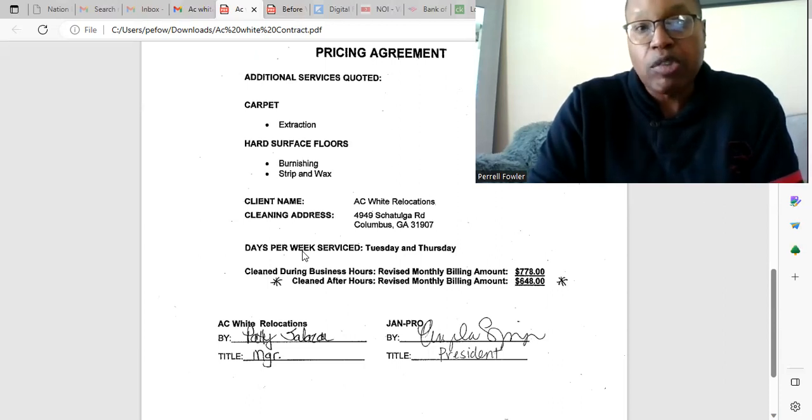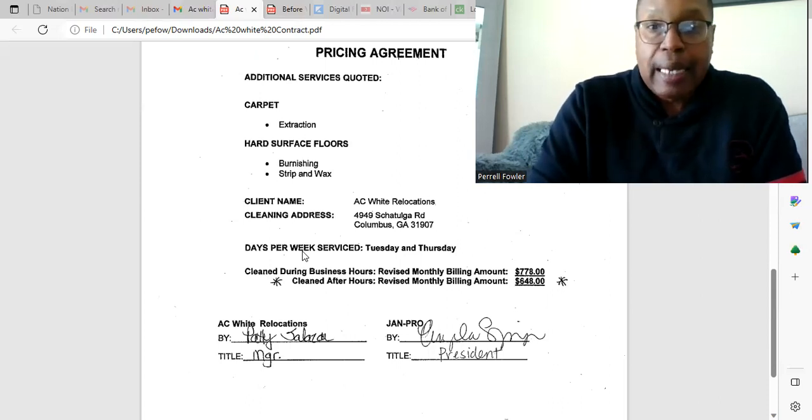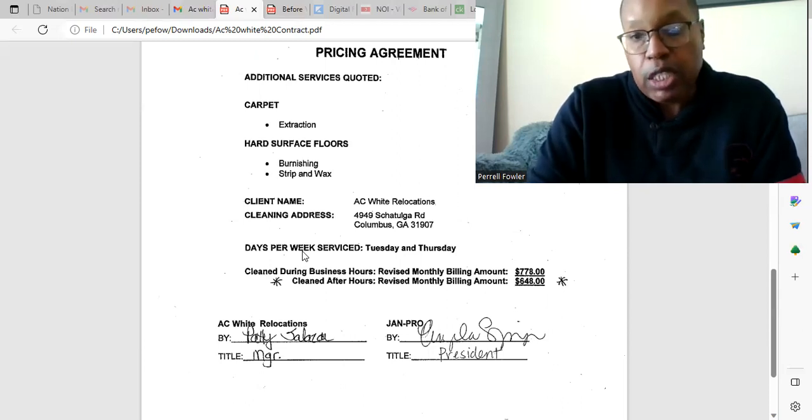This is the type of contract that we were offered when we first started JanPro. Although you're buying that initial package for $2,520, a lot of times JanPro will go out and get you a larger contract than the $414 worth of billing they were supposed to get you. Then it's up to you to either pay the difference of the contract or finance the difference. We chose to just pay it in full because it was below $1,000, and that way we didn't owe JanPro anything.